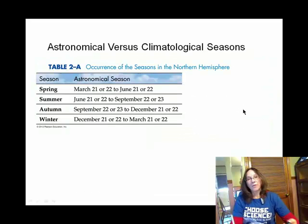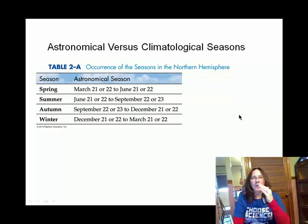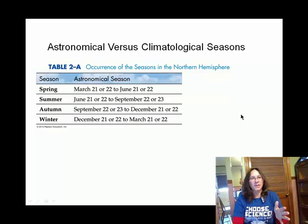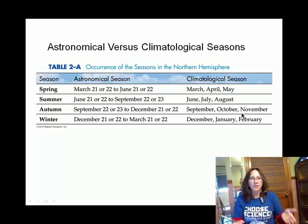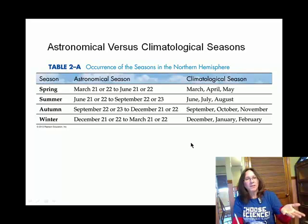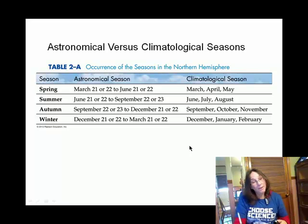We've been talking about seasons and we generally throw out terms like 'winter' or 'summer,' but our astronomical seasons don't necessarily match up with what we generally think of as that particular season. Strictly speaking, spring begins on the spring equinox around March 21st, summer begins on the summer solstice around June 21st, and so on. But more broadly, we think of spring as March, April, May; summer as June, July, August; fall as September, October, November; and winter as December, January, February.